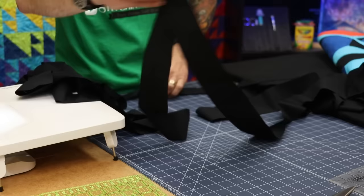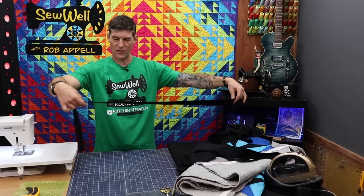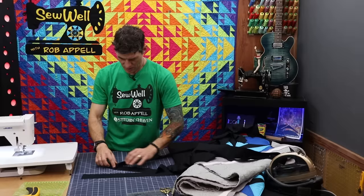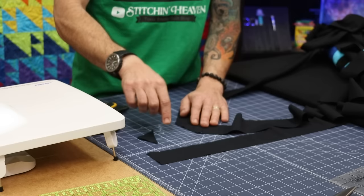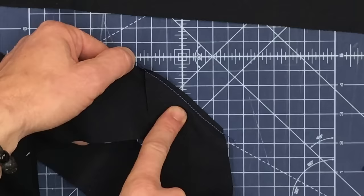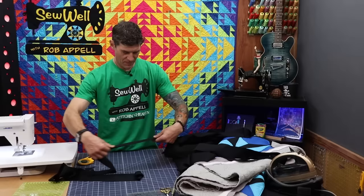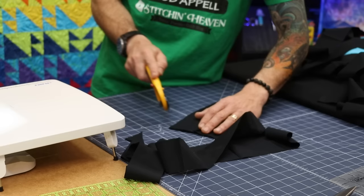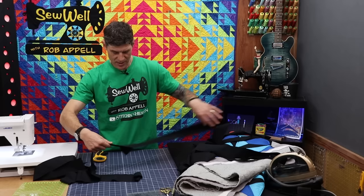Going through each union, I'm just making sure the seam is on the appropriate side, then quickly trimming the excess. We're inspecting and trimming off the excess as we go. The next step is to go to the ironing board and press this right sides out. Once all the binding is trimmed and ready to be pressed, I like a big ironing surface, but I've got my wool pressing mat here so you can see the black binding against it. I find one starting end and throw all the rest over onto the floor because gravity is our friend in this situation.